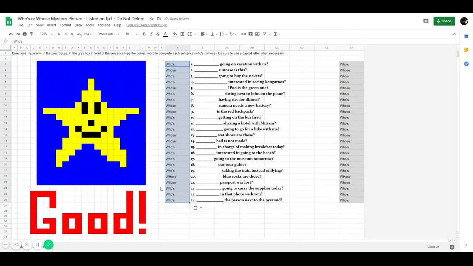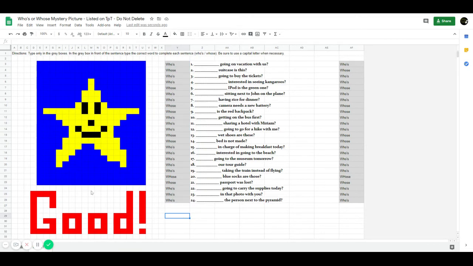Nothing is left white. This is great for the students because they can quickly check themselves as they go. It's also great for you because you are able to very quickly at a glance know if the student completed the assignment and if the assignment was completed correctly. So let me show you how I was able to make this happen.